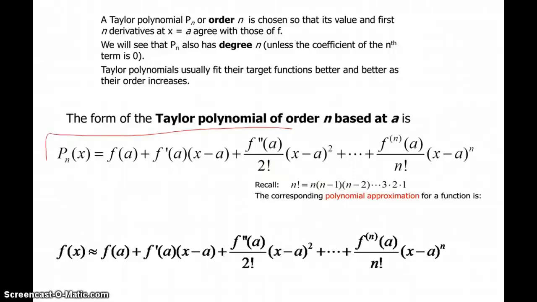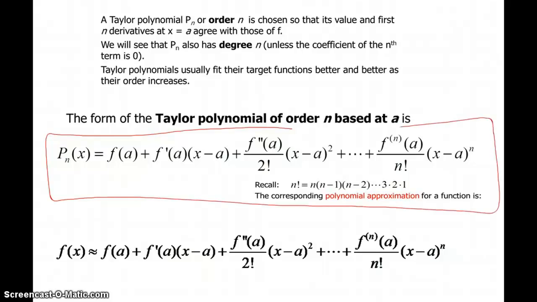So this you need to know. This goes in your notes. Here is the formula that we're going to use, and you need to be able to readily bring this up. In other words, this needs to be memorized. But you'll see that it has a pattern that's very easy to memorize. So p sub n of x, the nth degree Taylor polynomial that approximates our function at a, our point of tangency, has the form f of a plus f prime of a times x minus a, plus the second derivative evaluated at the point of tangency, divided by 2 factorial. 2 factorial is indeed 2. Times the quantity x minus a squared.